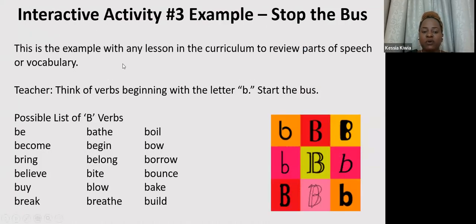This is an example of my lesson in the curriculum to review parts of speech or vocabulary. So as a teacher, I said, think of verbs that begin with the letter B. Then I said, start the bus. I'll give them maybe 5 to 7 minutes to write all the words that begin with the letter B. And my viewers, if you can, write as many words as you can that start with the letter B.